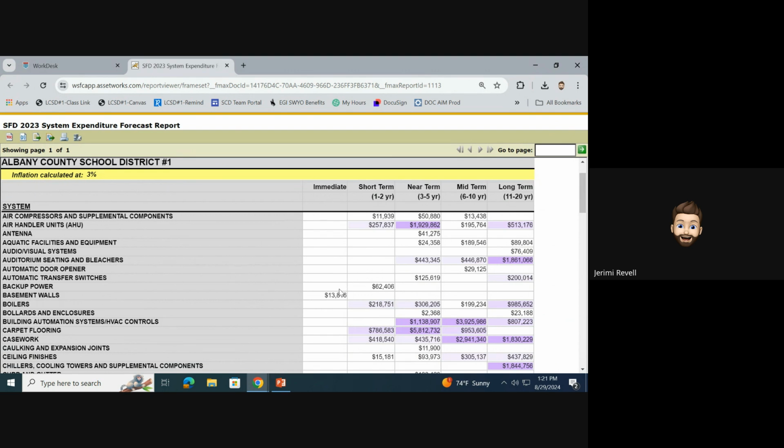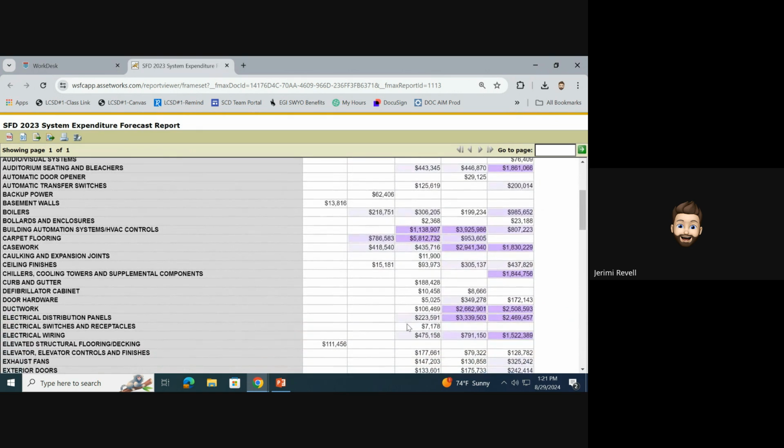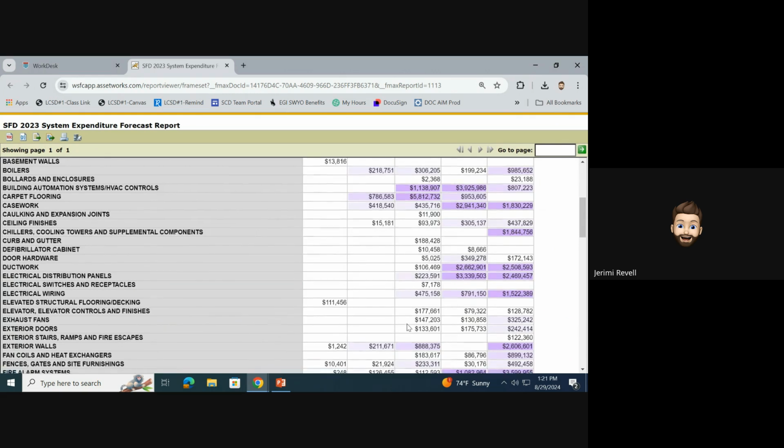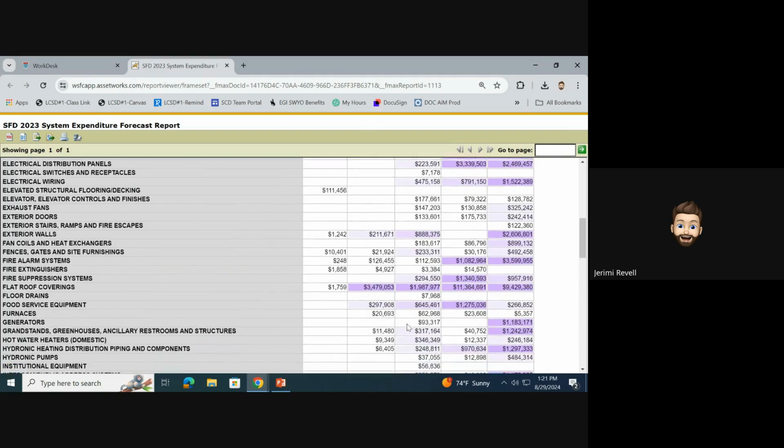And then over here, it will itemize any immediate needs as far as dollar values go, short term, which is 1 to 2 years, 3 to 5 years, 6 to 10 years, and 11 to 20 years. I did some conditional formatting on this, so the higher the number gets, the darker the color gets. But it just corresponds to every system that was out there in the assessment.